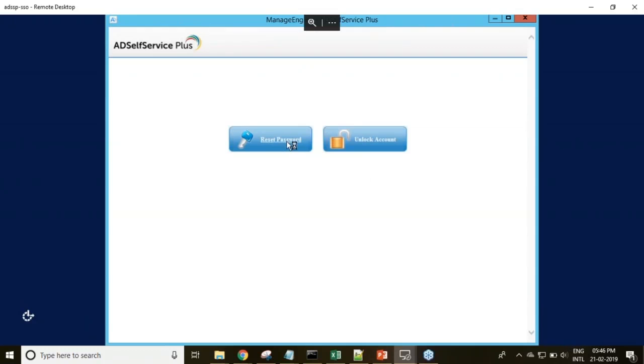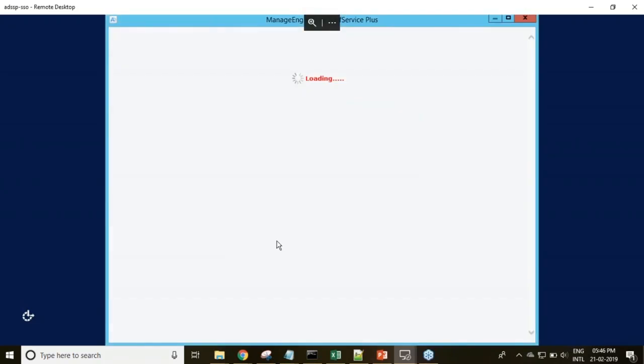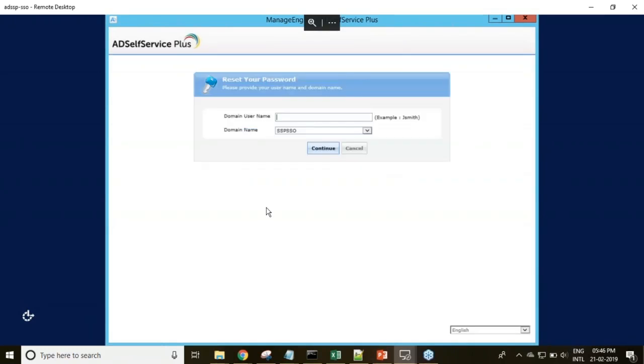So let's imagine you're coming back from a long weekend, like the one that we had this week, and you do not, like every other user, remember your password, or you typed in your password multiple times and got yourself locked out. Now, you do not have to find another computer, log into ADSelfService Plus and get your password reset. You can do it from your own computer without bothering the help desk or anybody else. All you have to do is click on the application, choose what you have to do, reset or unlock the account. I'm going to go with reset.